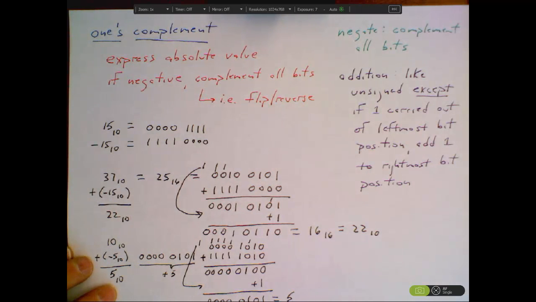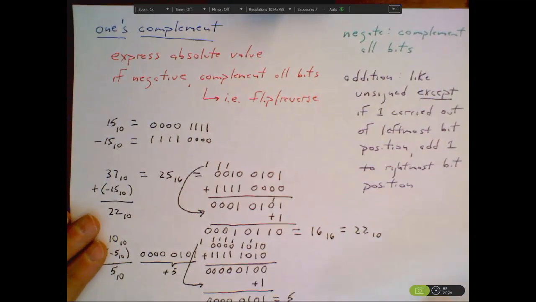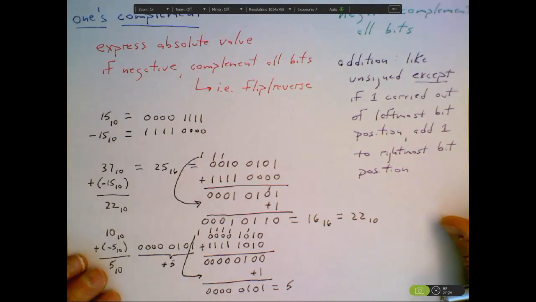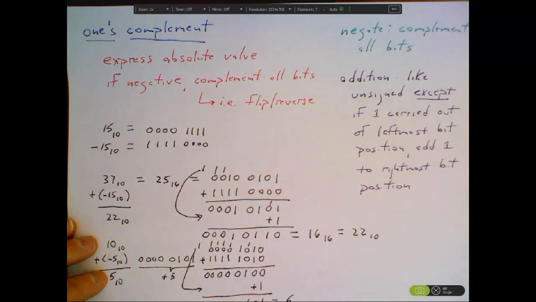Alright, bear with me. Let's try one more time. I want to come up with an example. Let me just show you the bottom answer there, but it came out to be 5. Let me try this one more time. Maybe I should go to a fresh piece of paper. I'm running out of room.